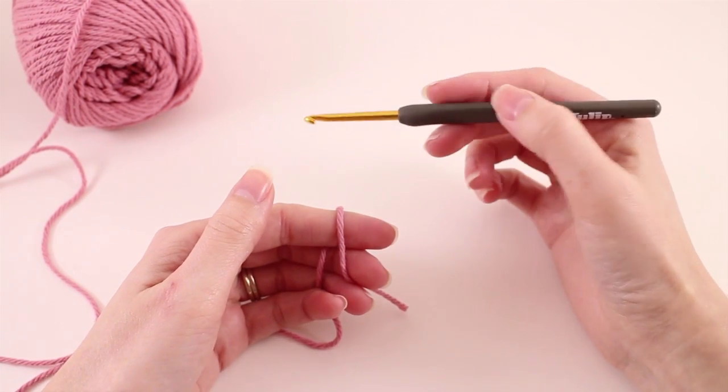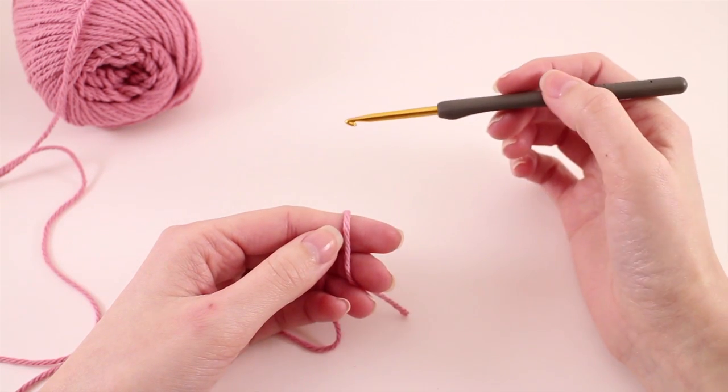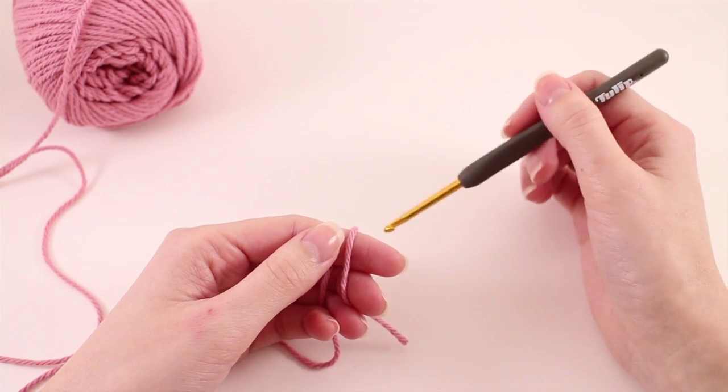We're going to start from the top of the heart and work our way down. So each of the two humps up at the top of the heart are going to be crocheted in two separate pieces, and then we'll join them together and decrease down to the point.